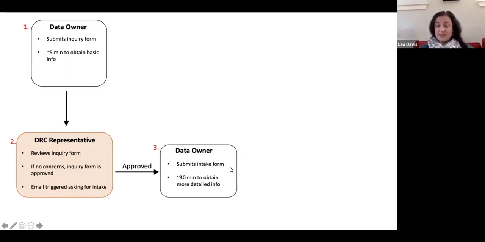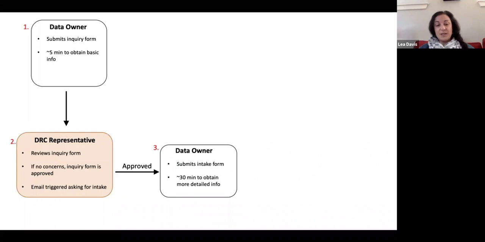The data owner then submits the intake form, and this takes a little bit longer. So it's about 30 minutes, and we're requesting more detailed information. This will include information on sample size, on platform, on some of the very basic ascertainment information, phenotypes.